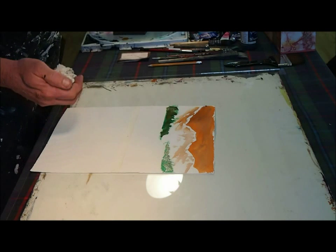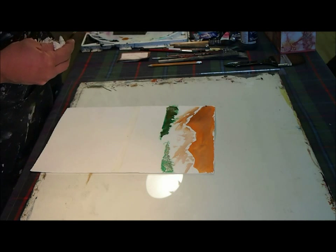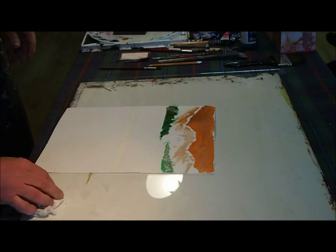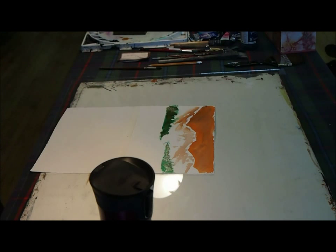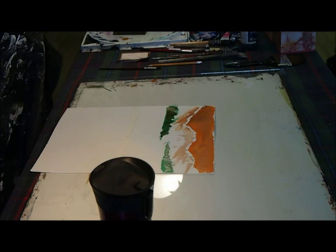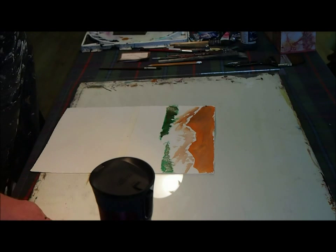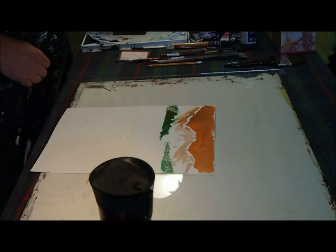Now, what color is water? Clear. It depends on what it's reflecting. It's entirely dependent. It's a reflective material, so it's dependent on the light from the sky. So, looking at this, what color is my water? Orange. Good answer, people. All right, so I'm going to switch brushes, we'll use the same one.